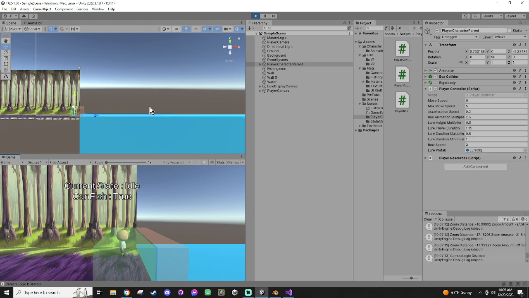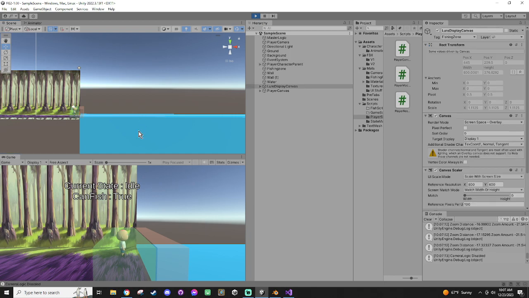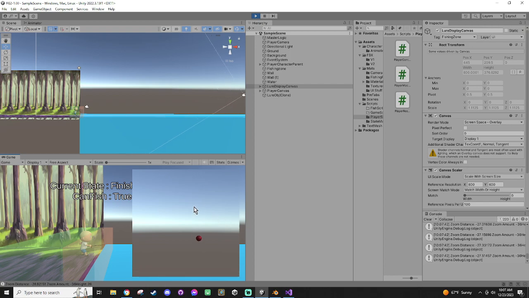For example, the camera that I have showing up here, which is just, let me do it again. You'll see a camera, so I change my zoom. The camera comes up and it follows the lure. The camera moves using Vector3.Lerp, so I'm able to use the duration in an equation. You can also reel it back in, but that's basically all there is. But you can see it does reel back in.